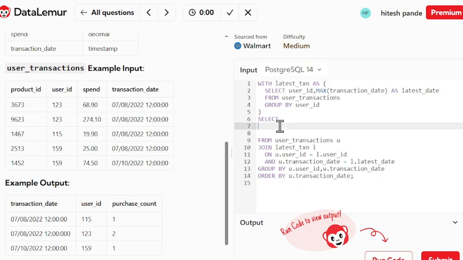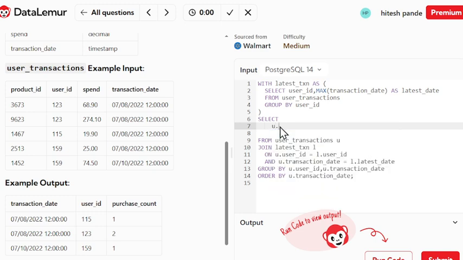Now you have to write here what columns you want. So for that you can write transaction date from user transactions.